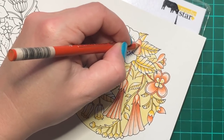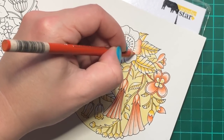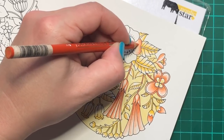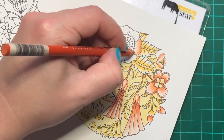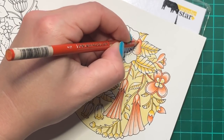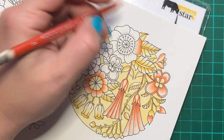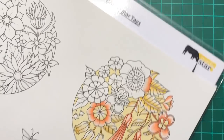So we'll just keep going here. I don't need to explain the technique to you now. I think you've all got the hang of it by now. It is important to keep going back though, as I say, especially in these larger areas where there's a lot more sort of paper space to cover. So you do tend to have to go back over to get the right depth of colour and the right smoothness. I'm going to do exactly the same with all the rest of these petals so I can speed this next part up.